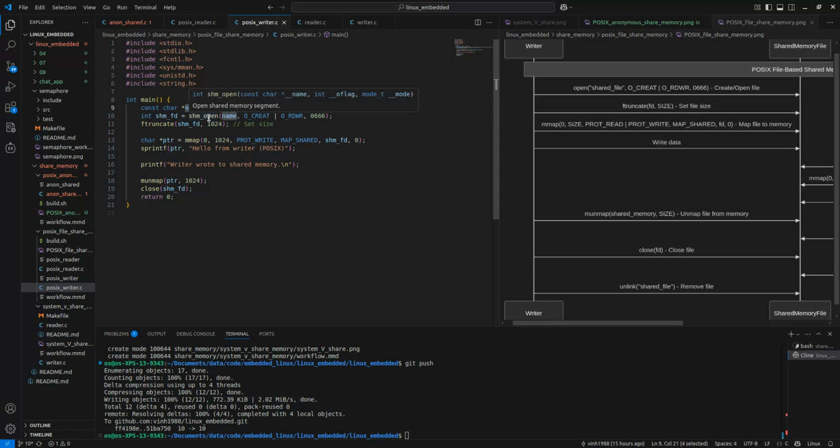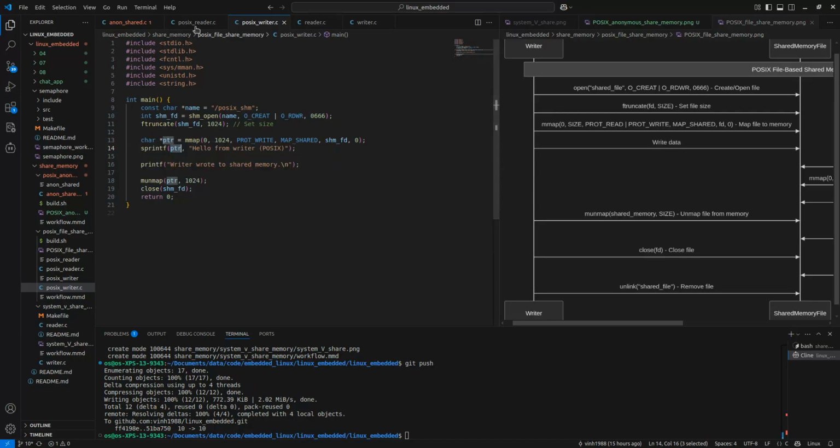The pointer name is fed into shm_open, and attached to the variable shm_fd, which is set as the file descriptor. Besides that, it uses mmap to map the file descriptor to the pointer ptr, and then the function sprintf conveys this message to the dereference.